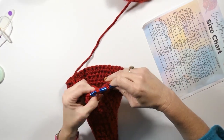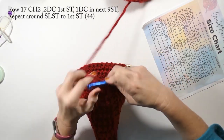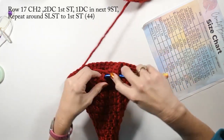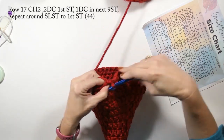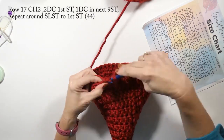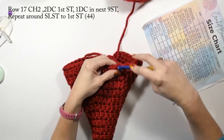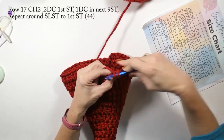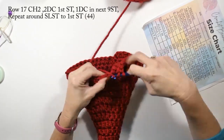Here I'm just slip stitching to that first double crochet I made. I'm going to chain two, and now I'm going to do two double crochets in that first stitch, and then I'm going to do one double crochet in each of the next nine stitches around. So two double crochets in one stitch, and then one double crochet in the next nine stitches. And I'm going to repeat this pattern all the way around. And on this row, row 17, I'm going to have a total of 44 double crochets.